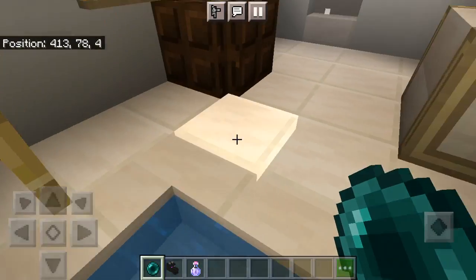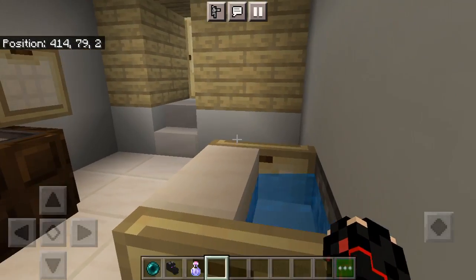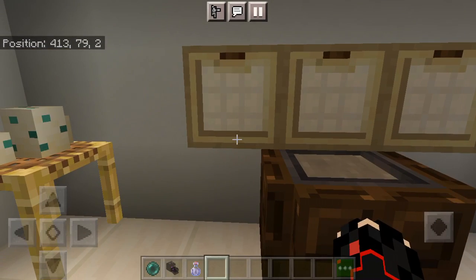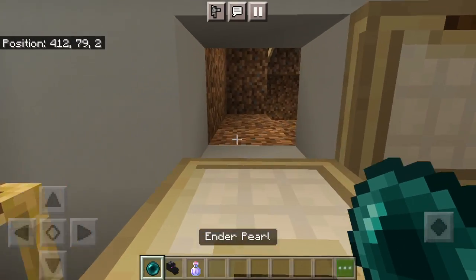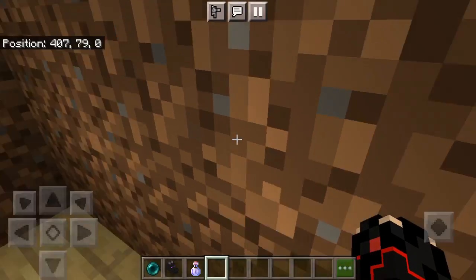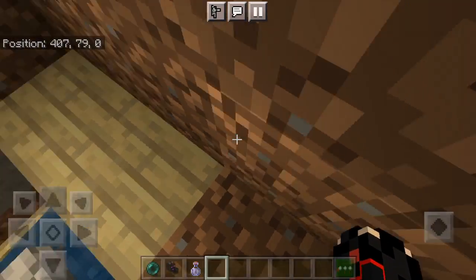Okay, now that we are here, I want to ask you something. Where do you think I'm hiding my secret base? Now, if you're guessing it's probably one of these trapdoors, you're correct. Alright. I chuck my snowball, my ender pearl. I can easily get through that trapdoor. And hopefully no one notices. None of my friends watch this video, because I don't want them to know about my secret hidden base.